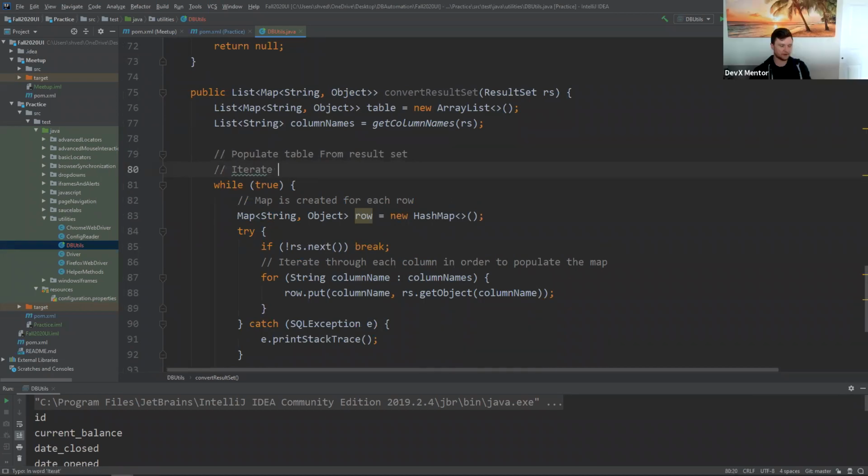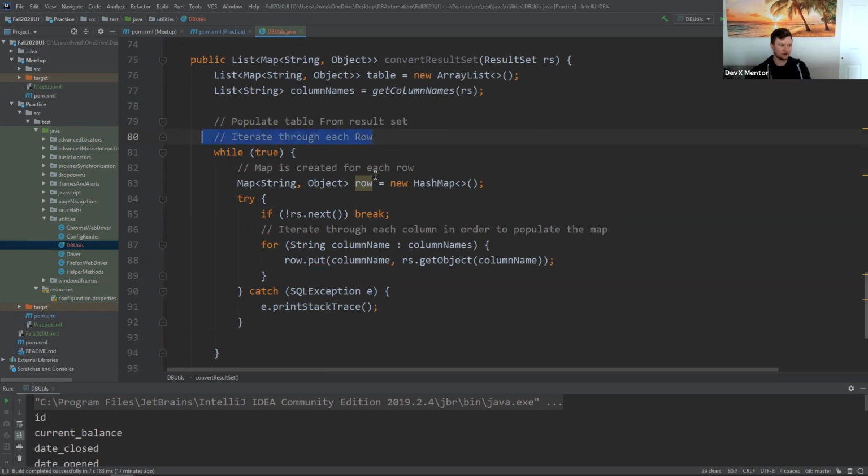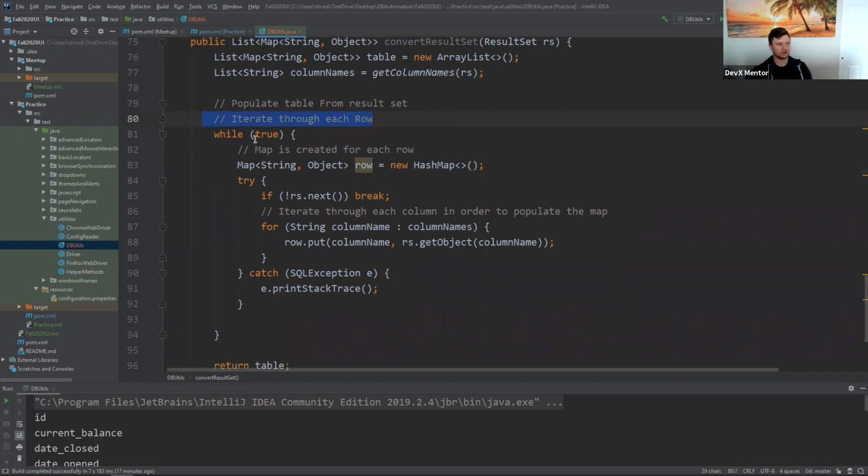So we iterate through each row, and for each row, we iterate through each column. Okay, we got the map populated.